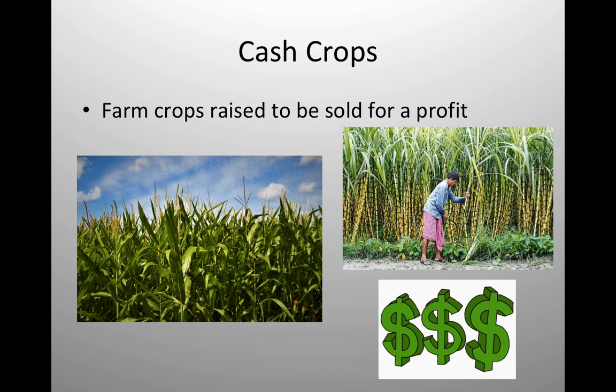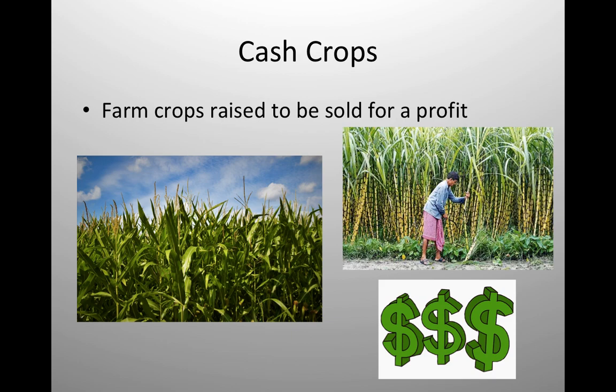So again, if we're talking about a small family farm back in the 13 colonies, they may have a few animals and a small garden, and that's going to be just enough for the family to live on. It's going to produce enough corn and lettuce and vegetables and things of that nature so the family can eat and survive and has enough to store for the winter. That would be just a regular farm.